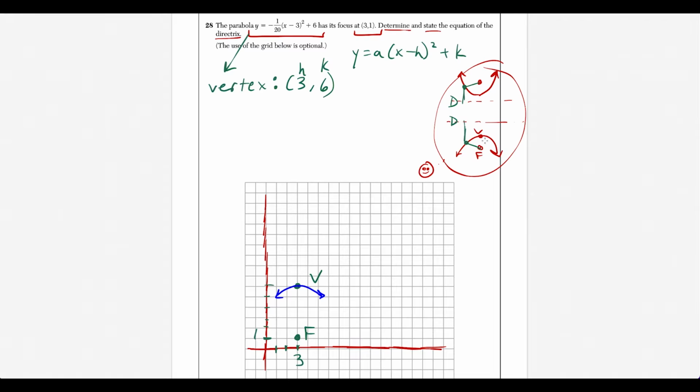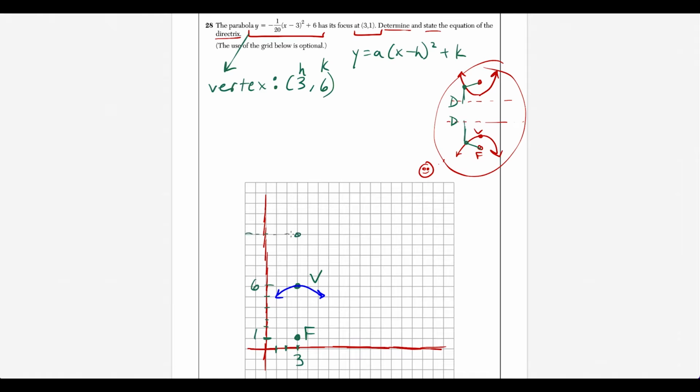So notice this is a situation where we're in the second case here, where we have the focus, the vertex, and the directrix is going to be above since this thing is opening out this way. And now I just have to count the distance. So remember, our y value for the vertex was 6, so that's a distance of 5. And I can even count it. I go up 1, 2, 3, 4, 5 like this. So my directrix would be 5 units up. I would go up 1, 2, 3, 4, 5 to this location here.